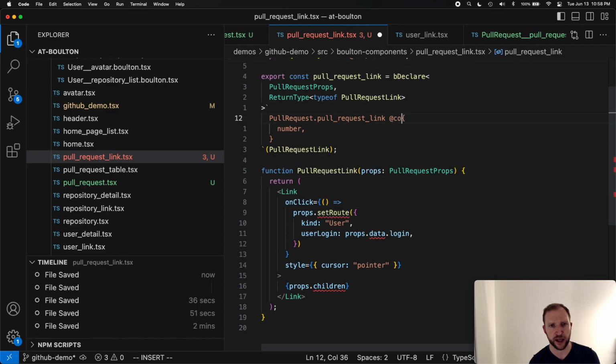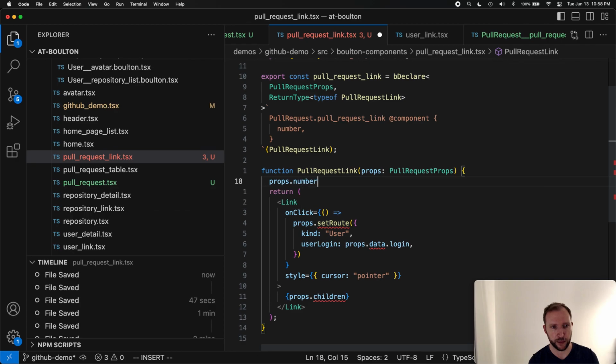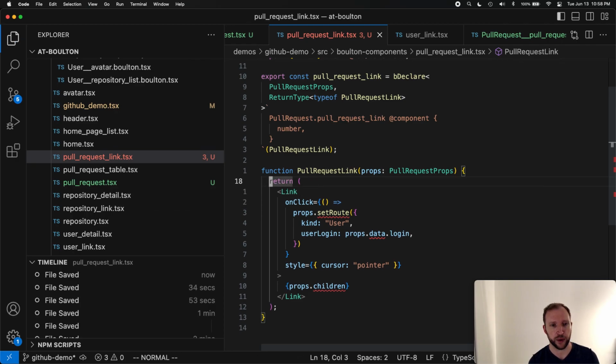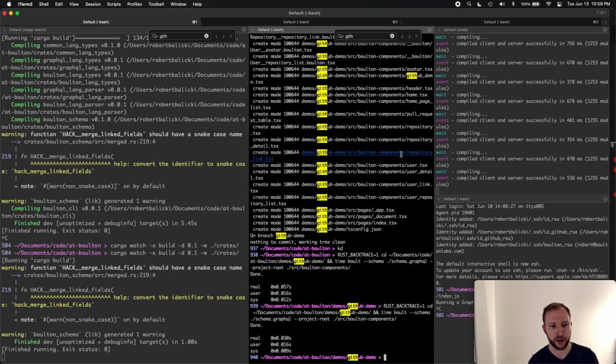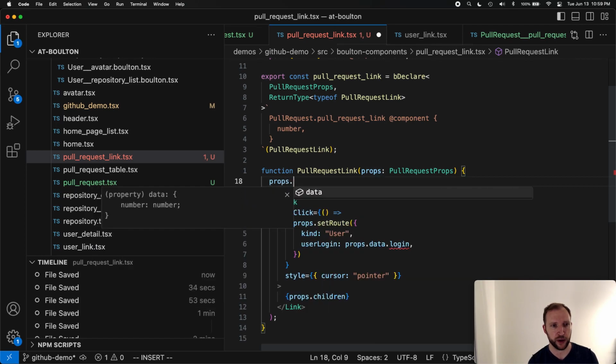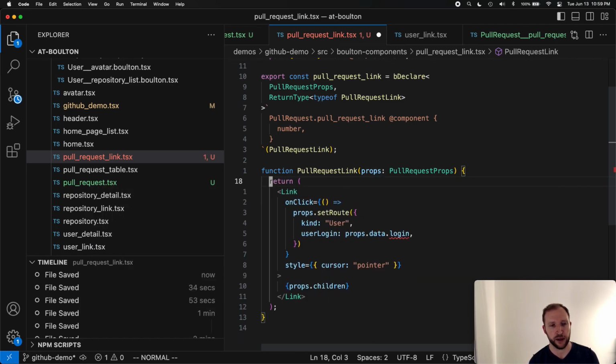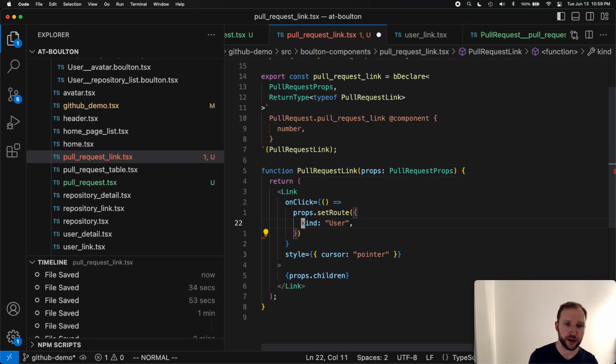Oh, excuse me, that's actually not why we're getting red squigglies. We're getting red squigglies because we didn't annotate it with that component. So right now we're getting props.number, but we really wanted props.data.number. So anyway, the at component just changes the shape of the props that are passed in and changes how it's read out. Okay, so here we want set route kind is pull request.